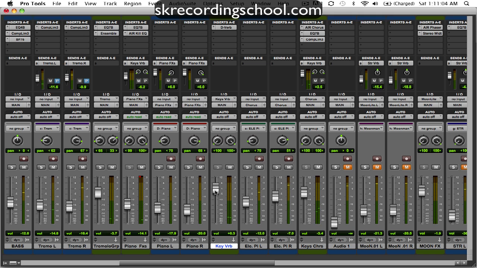so I got this feel going on there. So it's going up and down a little bit there, but it's sort of coming up. I want it a little louder in some sections, and some parts I want the other keyboard parts to have that feel to it. So this way it's blending in with this track, and also I have reverb on it.